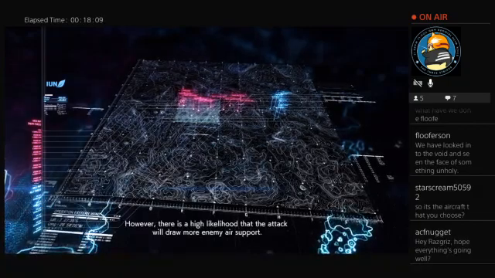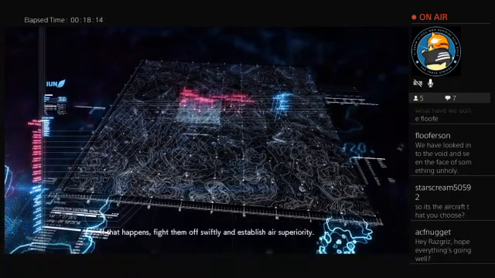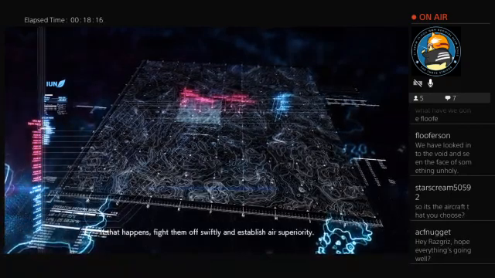There is a high likelihood that the attack will draw enemy personnel. If that happens, fight them off swiftly and establish air superiority.